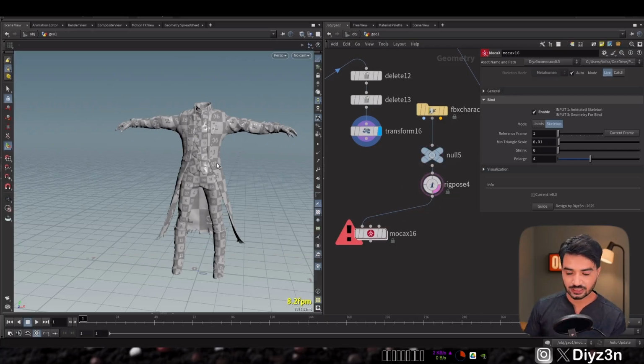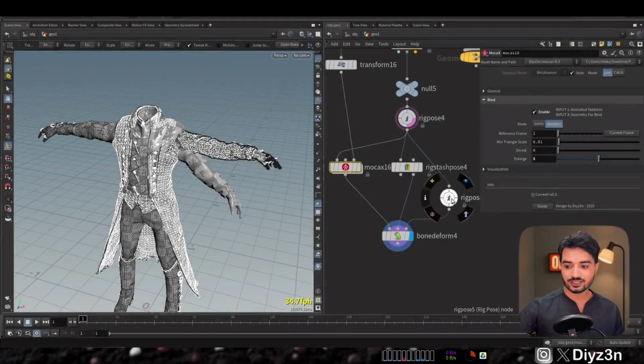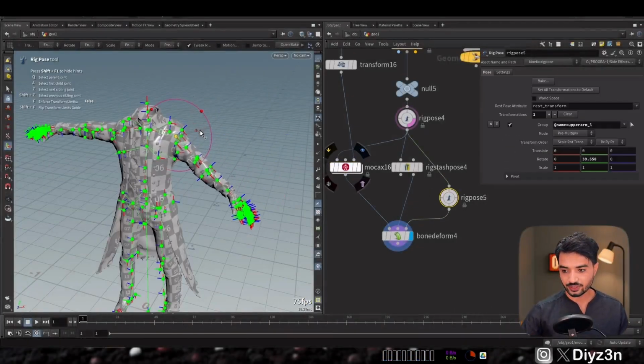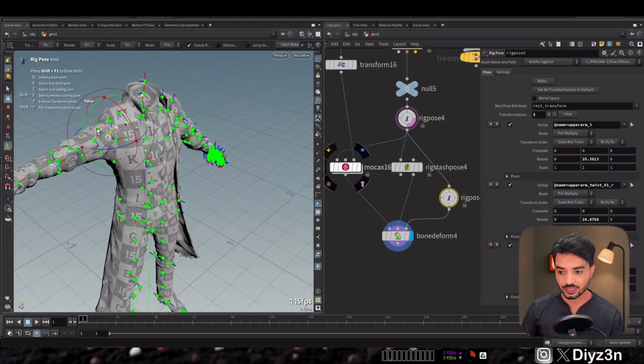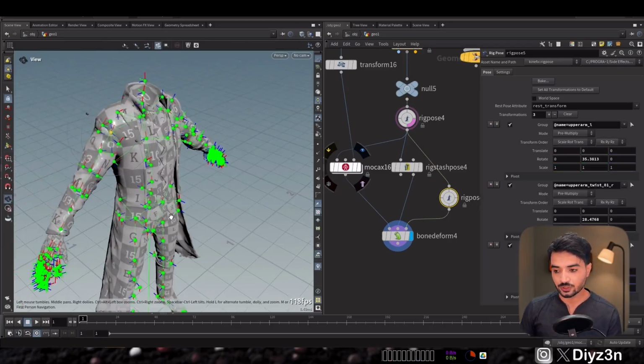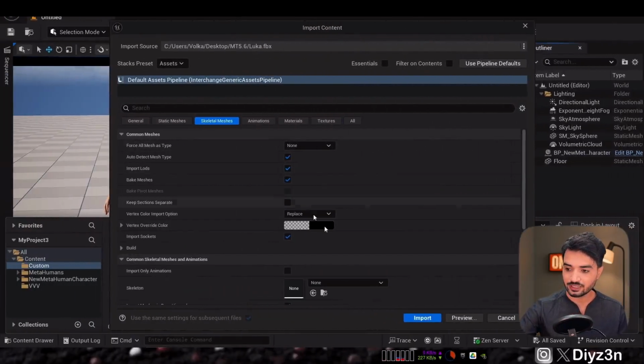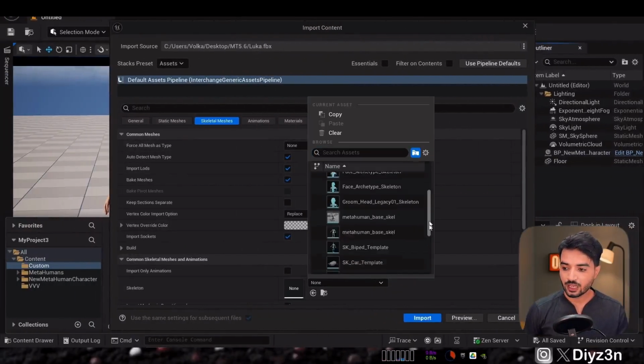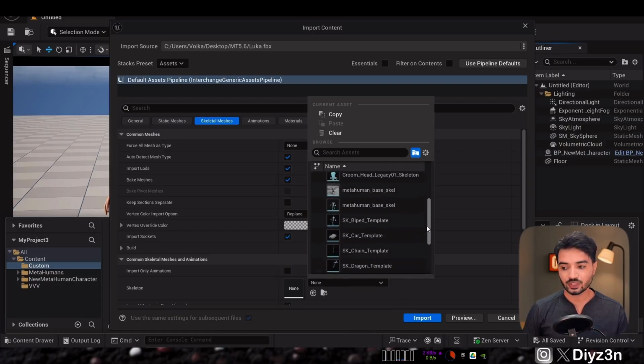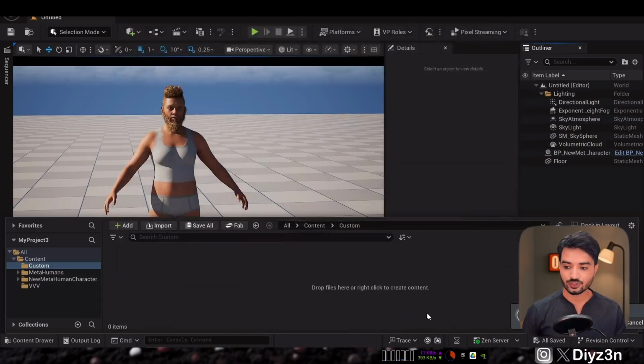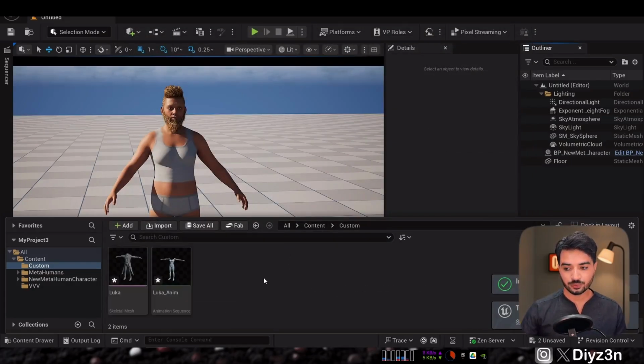Of course, the full detail of this tutorial is on our website. If you're interested, just watch it. And as you can see, I bind this skeleton with this character. You see? That's so crucial. We need that. And of course, after that, I will export it as an FBX file. And in this menu, I will bind it to the MetaHuman skeleton. And of course, this is our mesh.